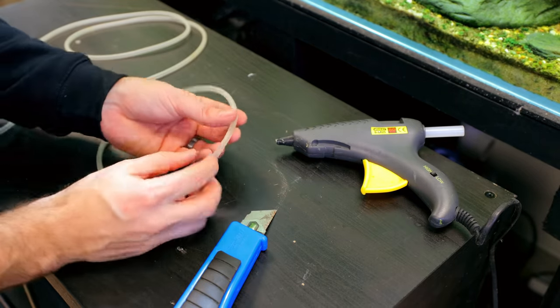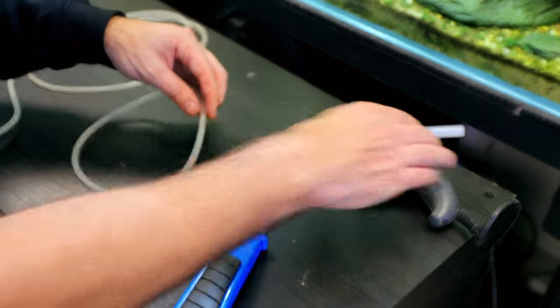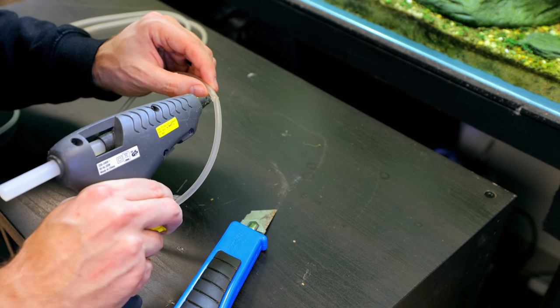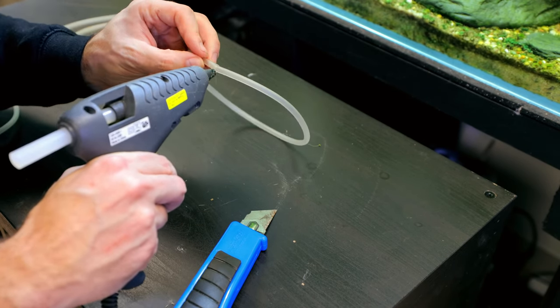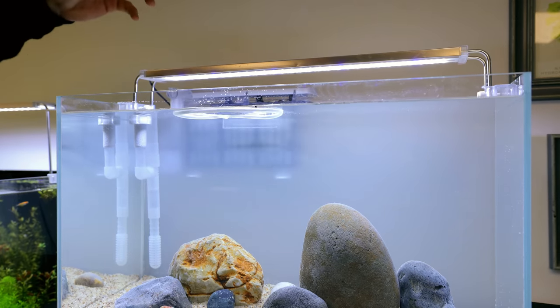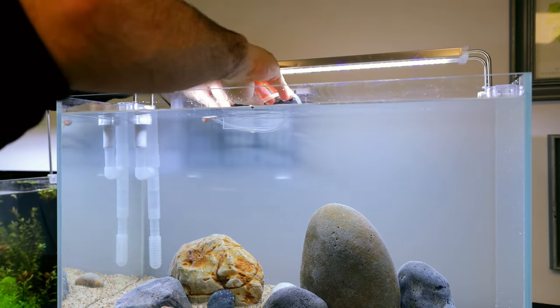Our gun is warm, so I just trimmed a triangle at the edge, folded it over so I could push it in. That's not completely airtight though, so we still need the gun. Whoa, that comes out fast, there we go. Just a little bead running all over the edge. And job done. And it should just float. Hey, there we go. Just slot it underneath the back of the filter.